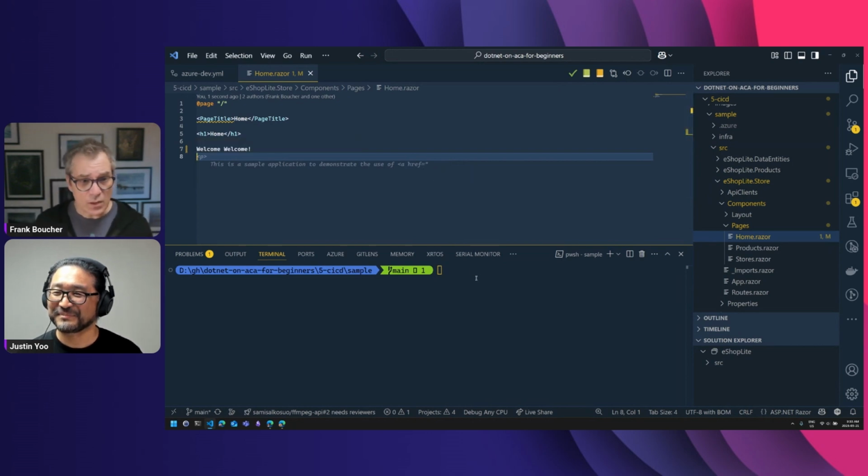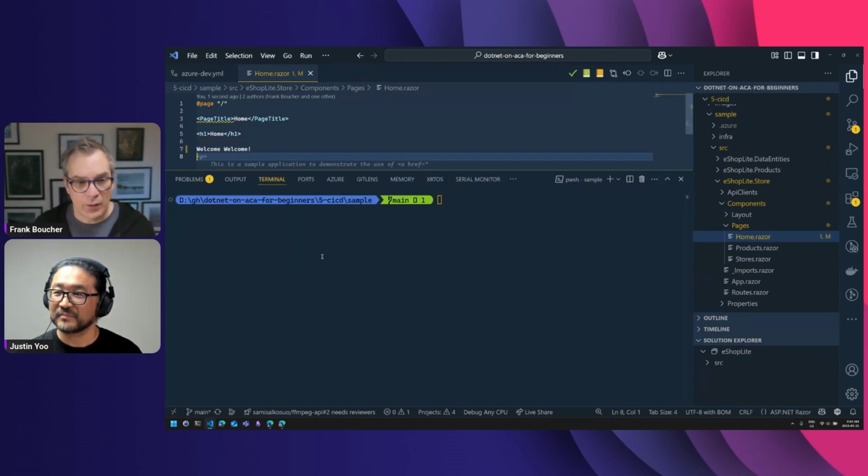I'm already in chapter 5, and I already ran the AZD init, so I'm ready to continue. The tool that helps us here, if I check in the terminal, is azd pipeline config. I already ran it once, so for me it will be a little different, but I want it to be smoother while I'm recording.